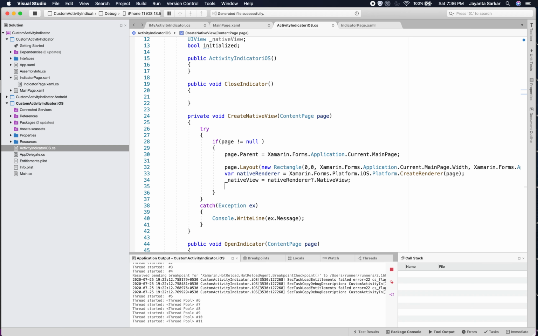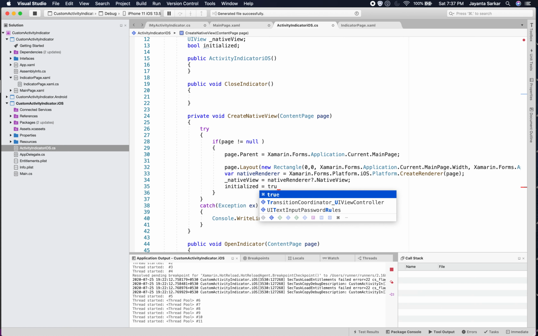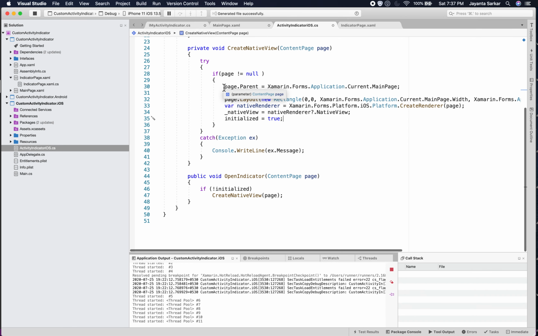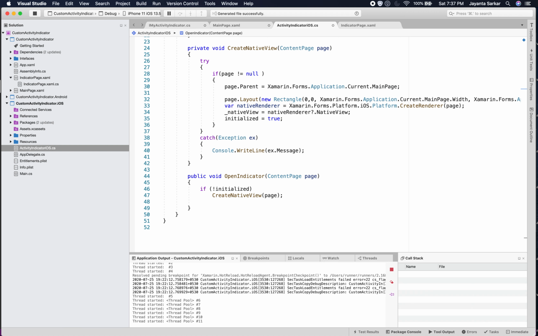Now we are going to assign the initialize is equal to true. Okay, that's all. We have created our control very easily over here, and then after creating we have to attach it to our main window.